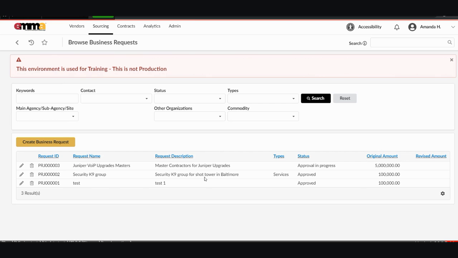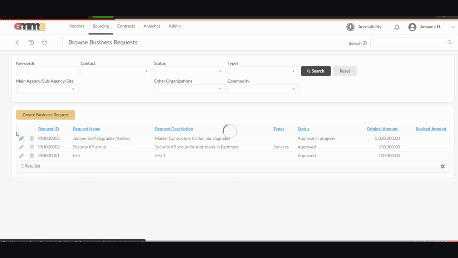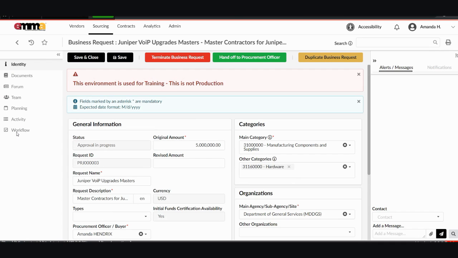Okay, so the fiscal officer has approved of our business request and they let me know that it has been completed. So we are now ready to do the final step of handing off to the procurement officer / supervisor. So I'm going to go ahead and go back into my project, which is the Juniper VoIP upgrades.